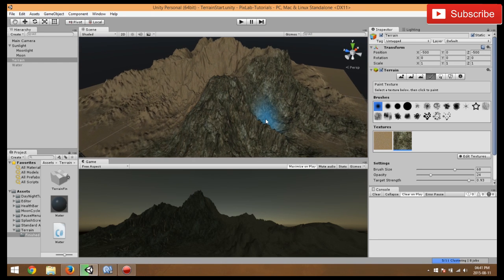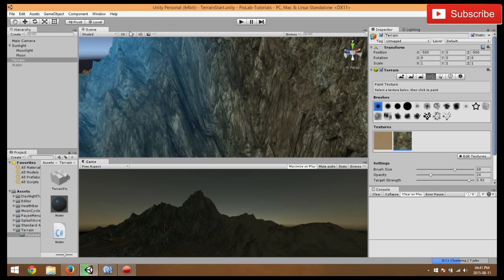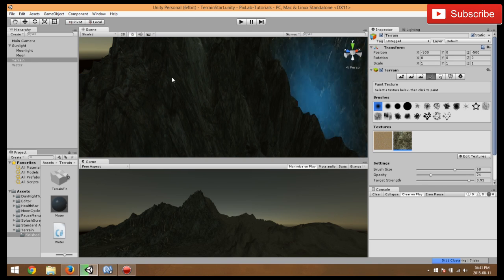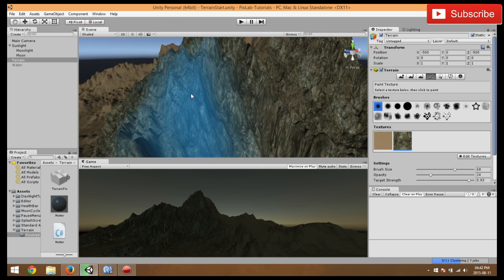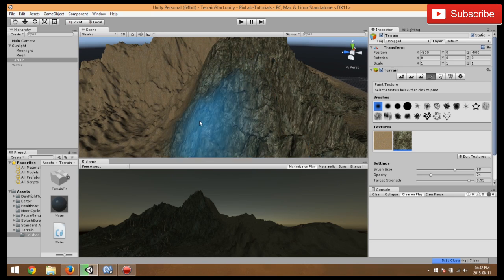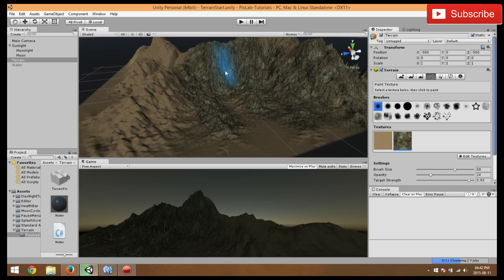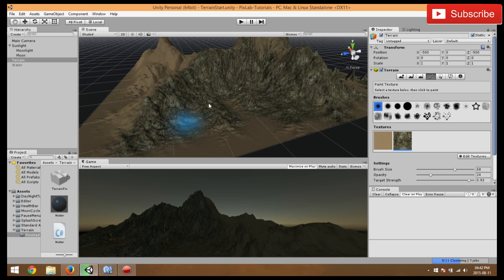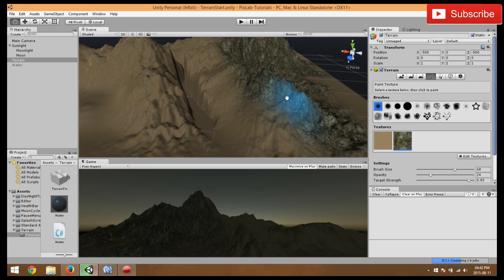Now what I'm going to show you is if I zoom in here and I zoom in close enough, you'll notice that once I switch on these settings, the normals do influence the way the texture looks, and you'll see this a bit better once we play it and set up our camera angles and all of that as well. So I'm just painting all of this very rocky terrain into this cliff normal, even the parts that are running into the ocean, because if you've had a look at some islands, a lot of the rockery runs into the ocean, it doesn't stop as soon as it hits water.